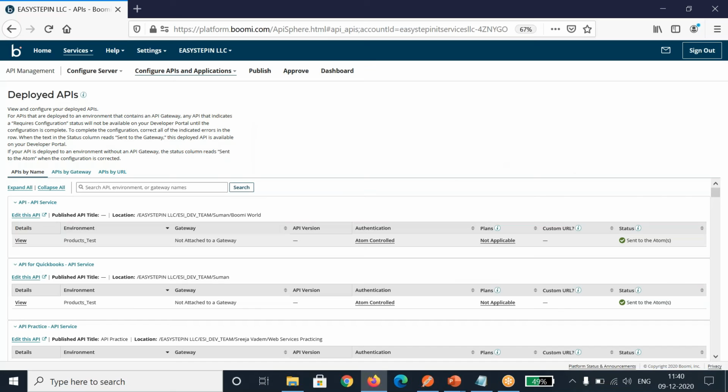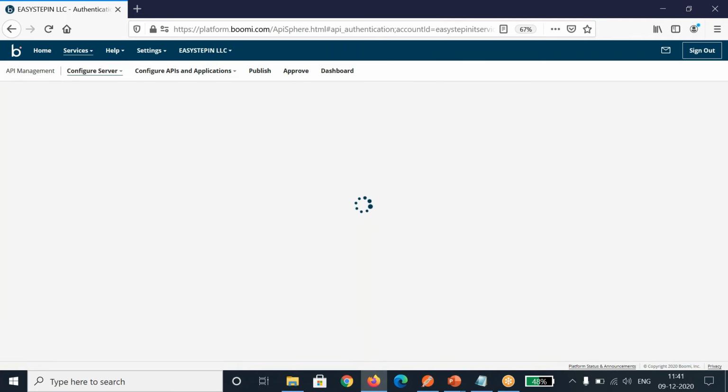Let's go to Boomi. Let's set up an external authentication source using Google OpenID. The reason we are going for Google OpenID here is that we all have Google accounts and it is easy to set up. But please make a note that Google does not send the authentication token to localhost. We should have a public URL that is accessible from outside your internal network to receive the token from Google. Clear?